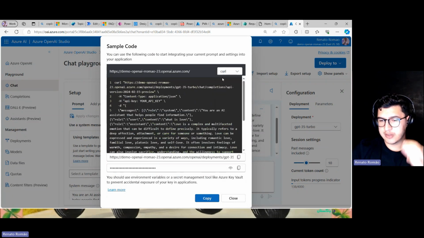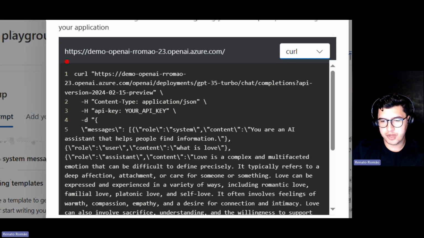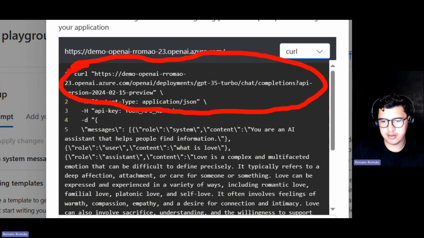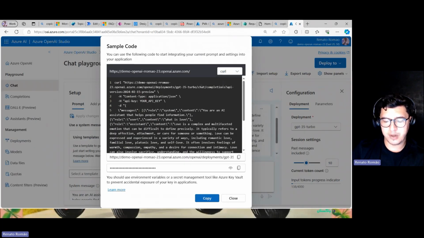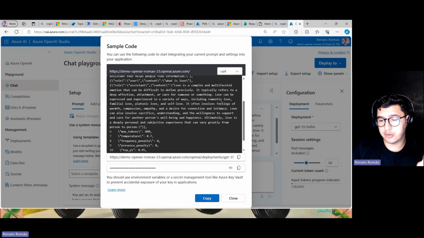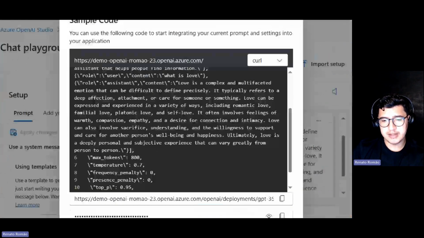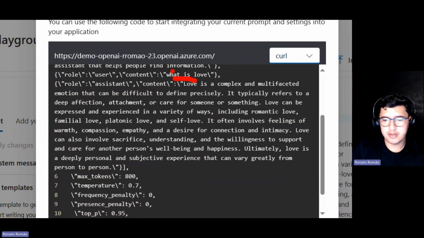So I often use the last one to get the HTTP request that I need to send, and also the headers that I need to pass, the API key that I need to replace here, the content type, application JSON, and also the structure of the message that I need to pass by using Power Automate Cloud Flow. So in this case, I can just copy this and paste it in my Cloud Flow and just replace the user message here, what is love? I don't need to pass what is love. I need to receive this information from Copilot. So that's it for me.